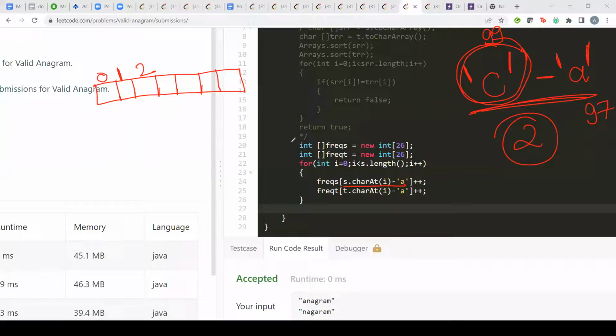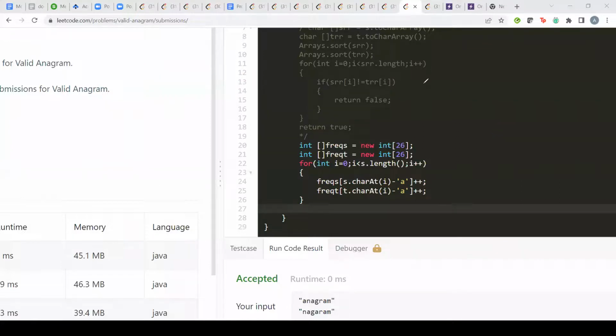Okay. Now what do I do? Outside this for loop, both the arrays should have the same content. So what will I do? Iterate through the arrays, right? For int i equal to 0, i less than 26. 26 is the size, right? i plus plus. It will not be capital A, it is written for small case, okay? If capital A, then you have to use hash maps. Okay. Now what do I do?